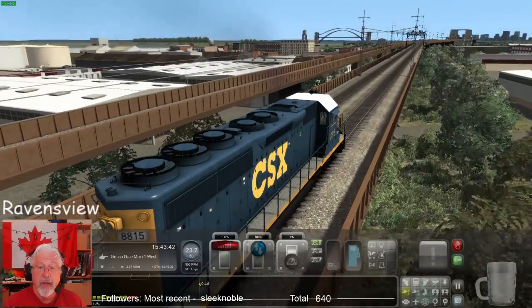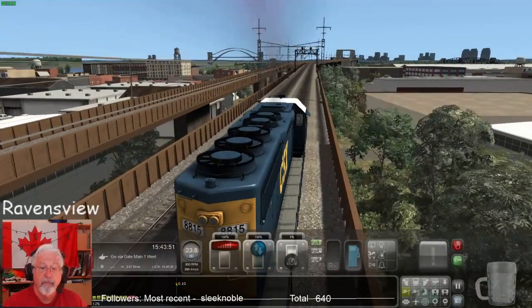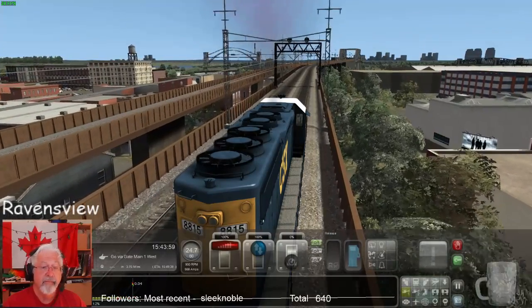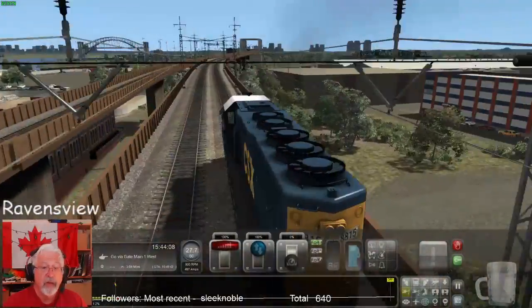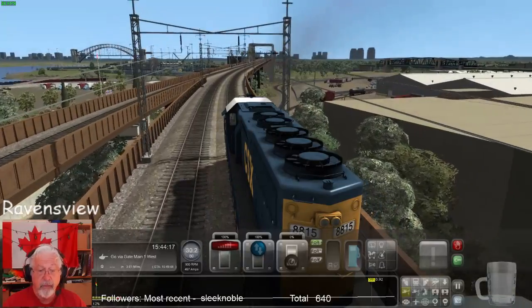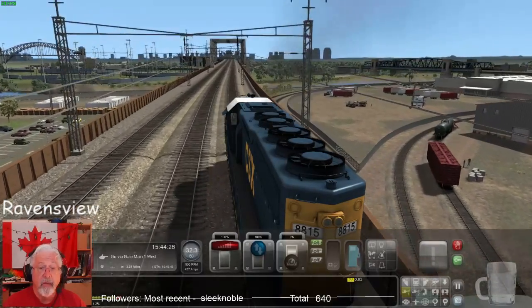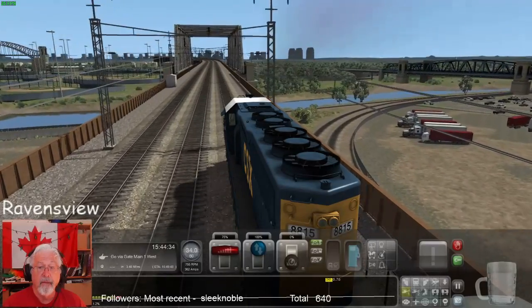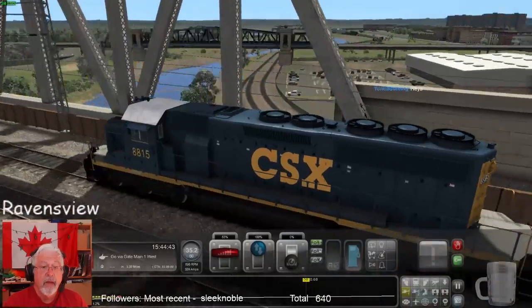We're going up a bit of a hill here. Oh, because we're climbing out of wherever we were. Yeah, the elevated part, I guess. Let's take this brake right off and see if we can get going faster. Got one locomotive. We should go faster, but most of these do not have a load gauge, so you can't really tell how fast you're going. Speed limit 60. We're gonna have to slow down to. Actually, he said the limit was 40, didn't he? So yes, I was down there and picked up some loads. That's the Harlem River, is it not? Yeah.